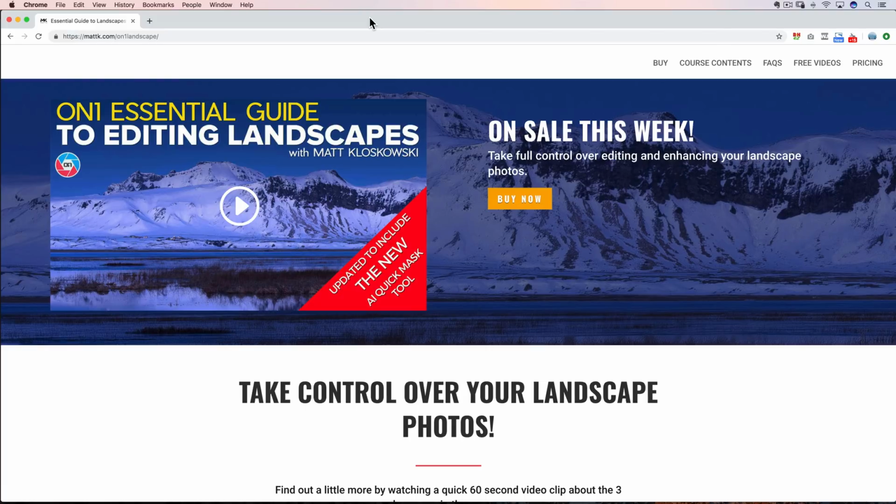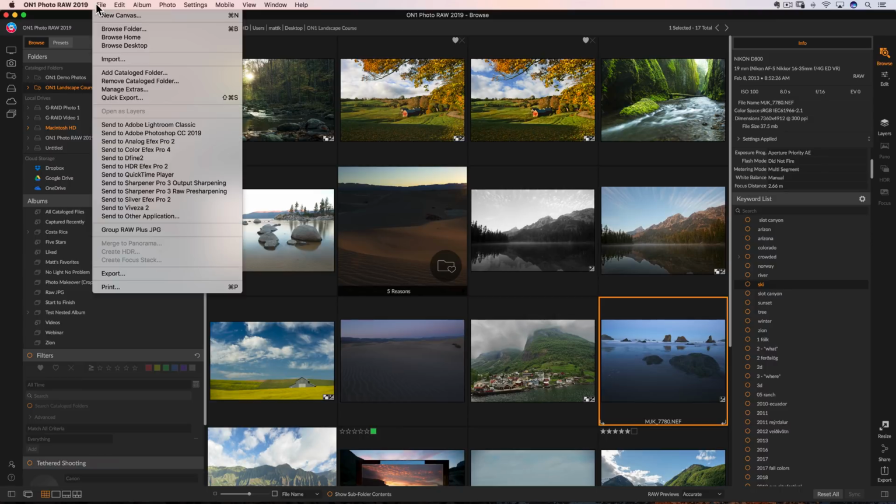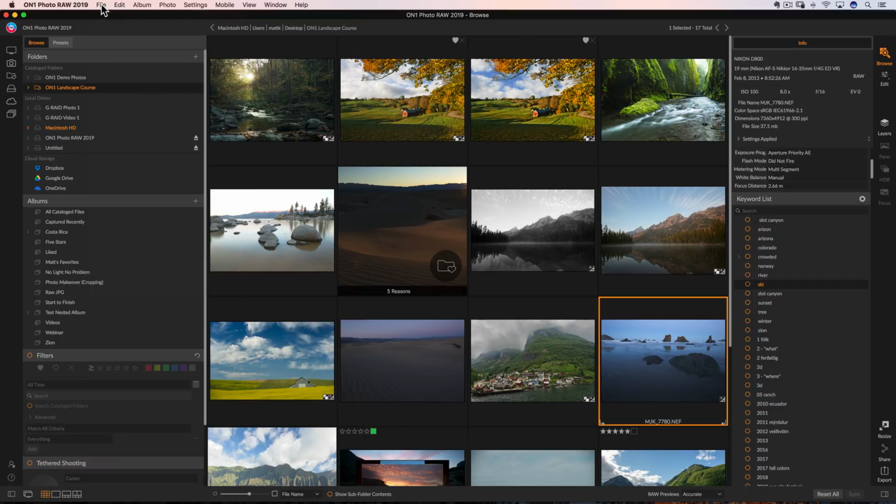Okay, let's jump back into the new features. Another one, and it's not getting a lot of play. It was actually listed on one site in kind of some additional features, but I actually think it's a pretty big feature, which is the ability to come up here to the file menu and do new canvas, which basically lets you create a blank document. And where this comes in handy is if you were going to create some type of a collage of some sort. It was really difficult to do in ON1 2019. Essentially, you really couldn't combine three photos together.